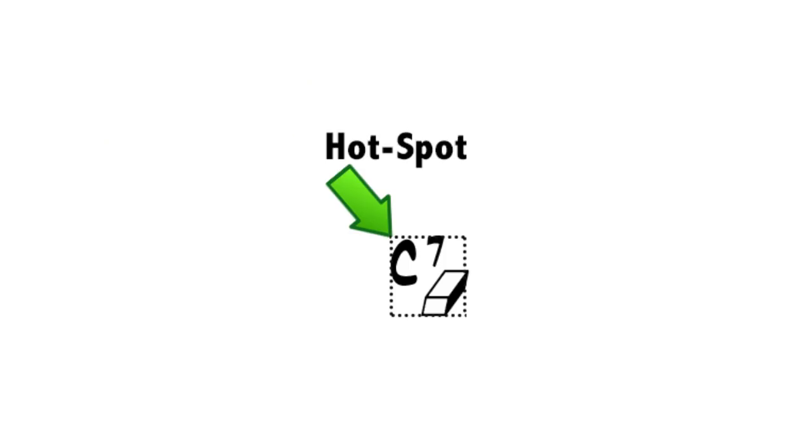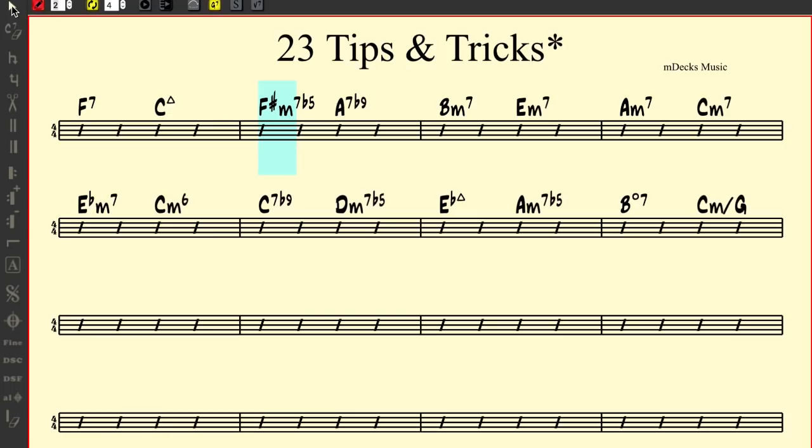The Tools Hotspot. The Tools hotspot is in the top left-hand corner of the Tools icon. So when erasing chords, make sure you click on the chord or the note in this manner. You can click anywhere within this blue area. Aside from the pointer and the erase tool, all other tools affect bar lines. So make sure to click on the bar line to apply any of these tools.